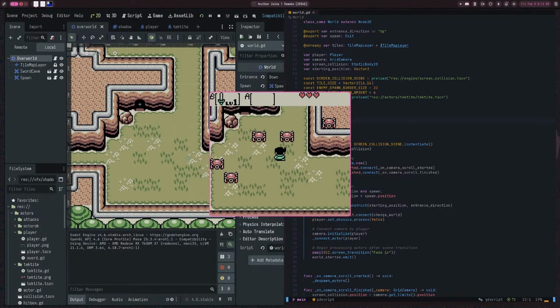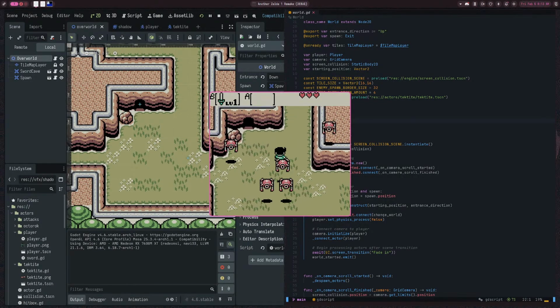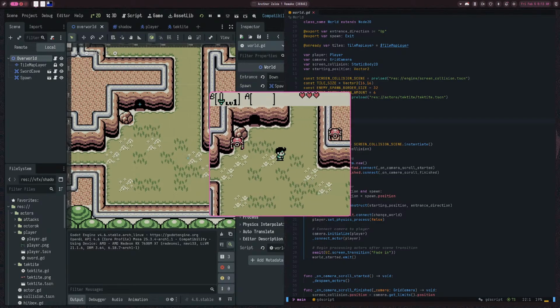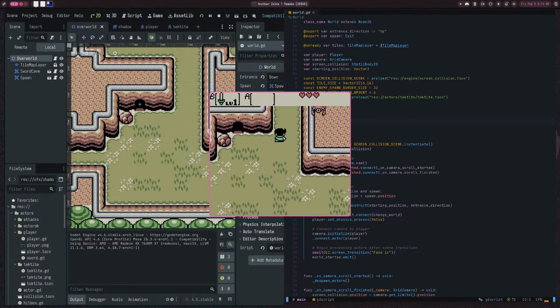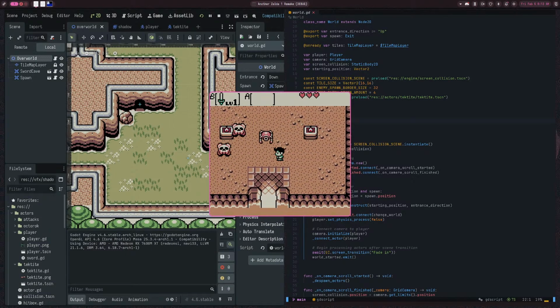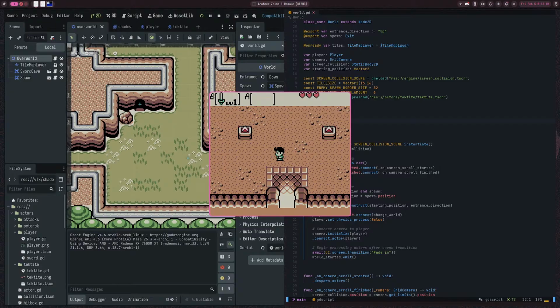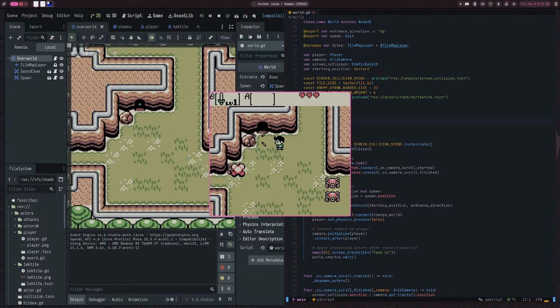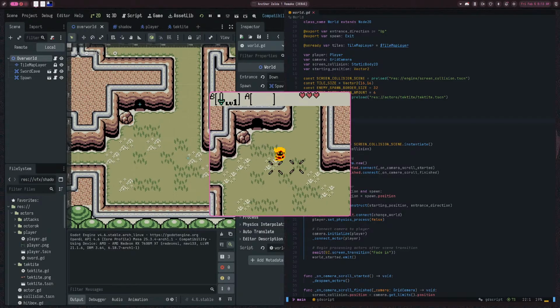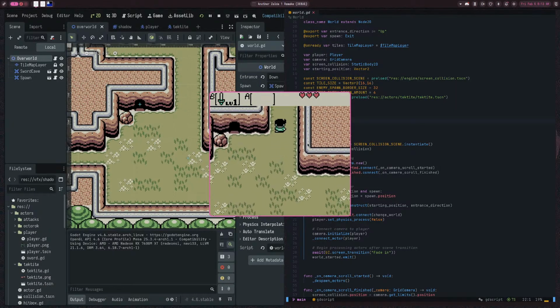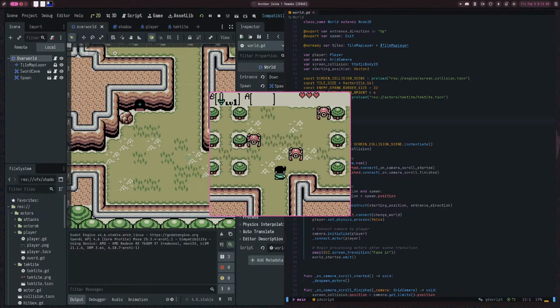Streamed a couple days ago, we added these Tektite enemies. They're pretty much feature complete. They might need tuning. There's some things with their collisions, and I want to change where their death animation spawns if they kill them in the air. A couple things I want to change for them, but I'd say they're mostly feature complete. So, not gonna do any more enemy stuff today, I don't think.